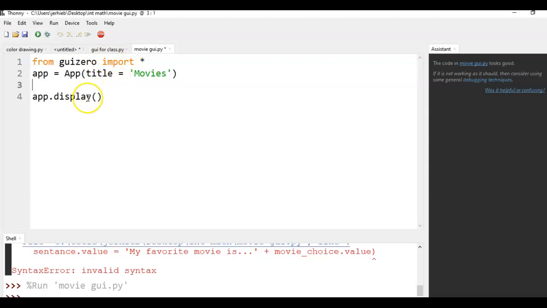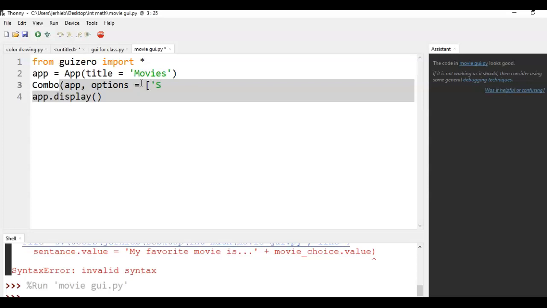So I'm starting with a fresh, new program just because I wasn't too happy. It was getting long, and I hated that green color that was on my last one. I guess I could have just changed it, but anyway, we're just starting from scratch. I have the title being movies because I'm going to make this about movies, and the options that I'm going to choose from are: there's always a great Star Wars movie out. There is usually a Spider-Man movie. I could put Marvel movie, but those change. How about a Lego movie? There's typically a Lego movie out.